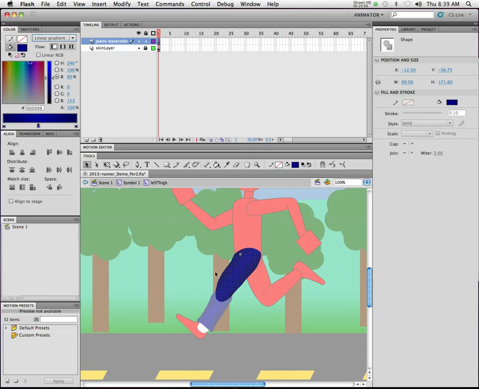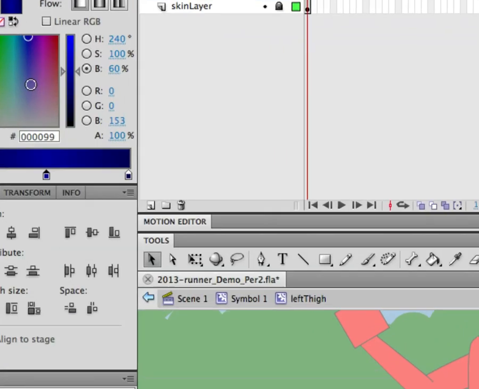But you can always highlight it and then just get the number again. And so that's why I say it's important for you to write down the numbers that you're using on a scrap piece of paper, so that you know that the blue you're using is 153 and 0 green and 0 red. So get your primary colors down. Don't worry about the HSB numbers. Use the RGB numbers, just because I haven't taught you anything about the HSB numbers. That's hue, saturation, and brightness is what those stand for. But let's just use red, green, and blue.